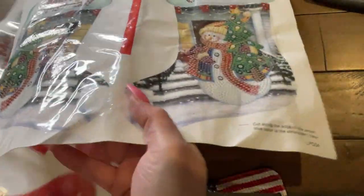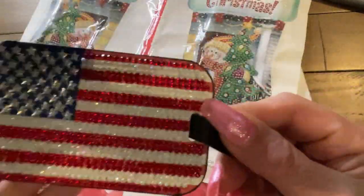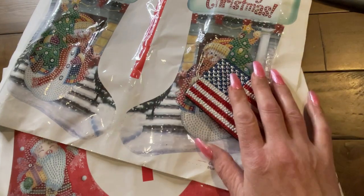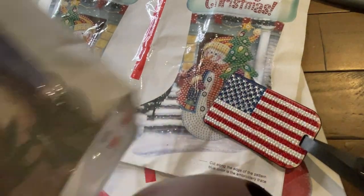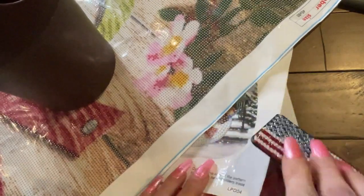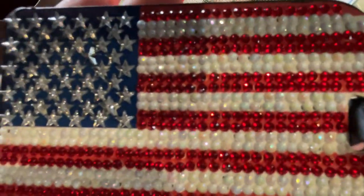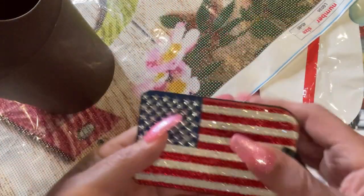Alrighty. So that is all. Let me just put all this mess aside. I'll deal with it later. I've got diamonds everywhere. I'm definitely going to do these in a separate video for you. But we have a finish, and I'm so glad to finish on this one. We've got this. Oh, can't forget our teddy bear. And, of course, our big love. Come here. Can't leave him out. There we go. It's all a hot mess here in the land of Gracie today. But how gorgeous is that? I'm so proud of that. So, so proud. And guys, I'm not joking, I will be there one day.